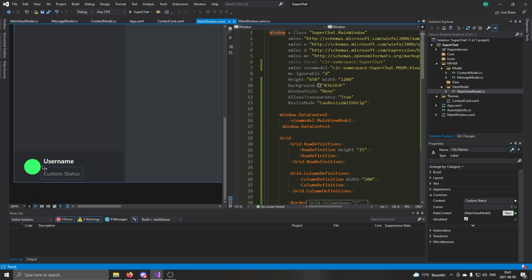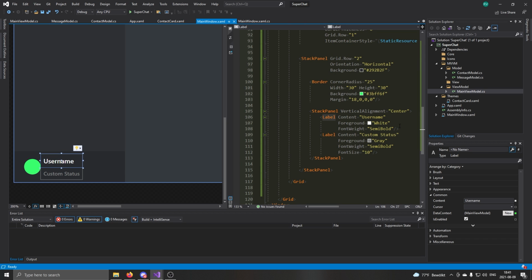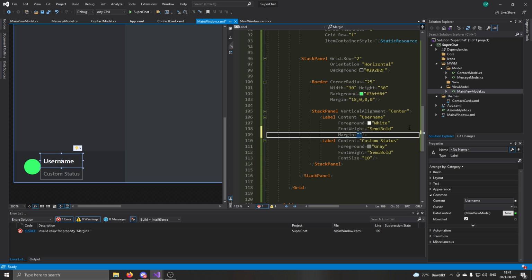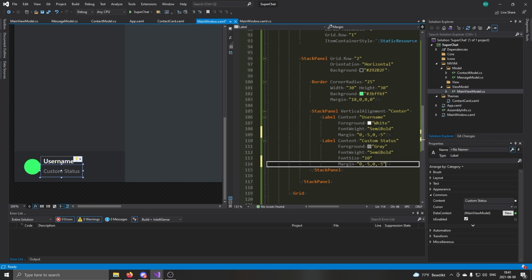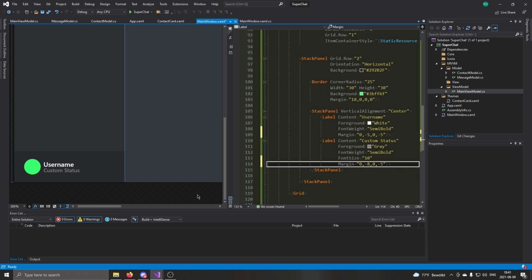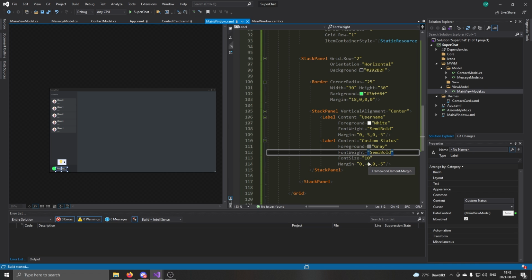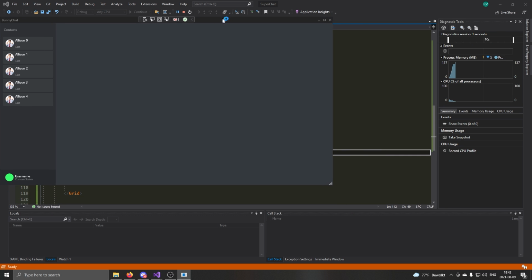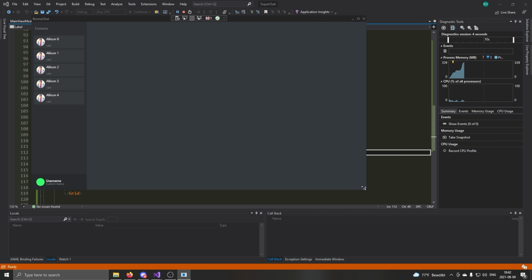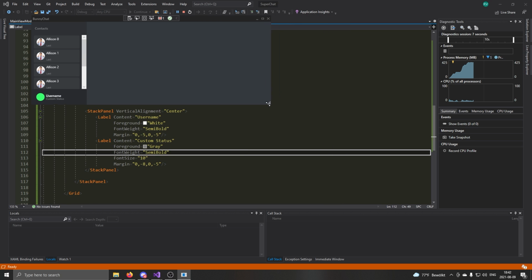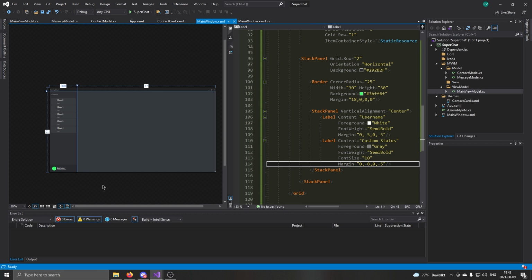And now we gotta fix the margins because they're way too far apart. So doing it on the first one, we'll set margin to 0 from the left, -5 from the top, 0 from the right, and -5 from the bottom as well. We'll do something similar to the second one as well. Maybe -8 on the top. Yeah. All right, that looks great. All right, let's run the application to take a look at it. Looking great so far. Now, you can obviously mess with the sizing of things if you want things to look better. Oh, we also got to change this thing. I don't like that. All right, so we're essentially done with the top bar, the left-hand side.